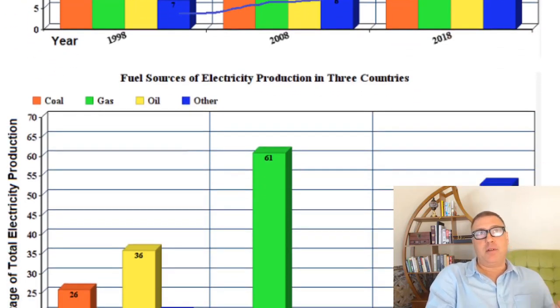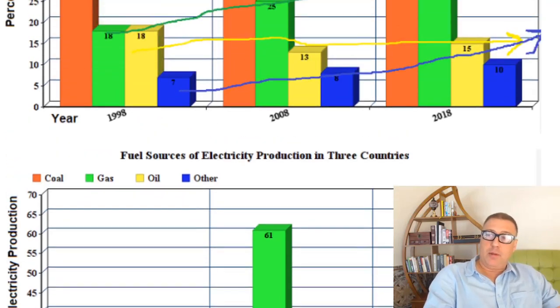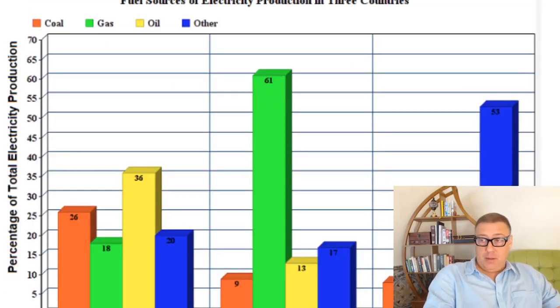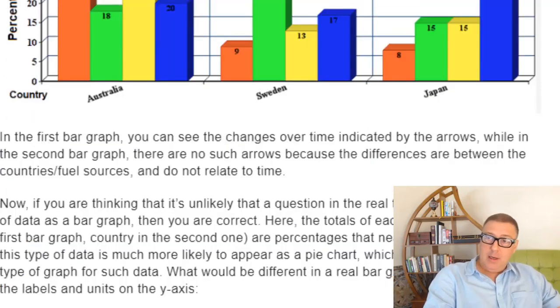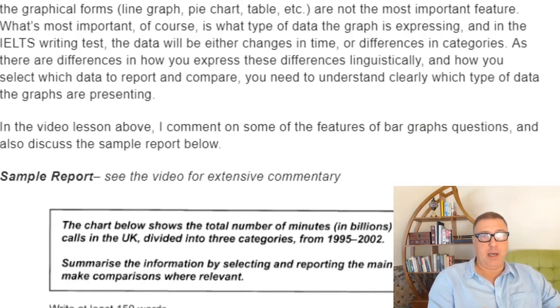I know for me, when I first saw this in a class I took at university, the same data represented in several different graphical representations was eye-opening. I thought, okay, it's not that you always use bar graphs for this or always use pie charts for this. These are different ways of looking at the same data, and there are preferable types of graph for different types of data. Where the numbers add up to 100% like they do here, you could definitely do well with a pie chart. But just keep this in mind so you don't get too rigid in thinking pie charts are this way, bar graphs are this way, tables are this way.